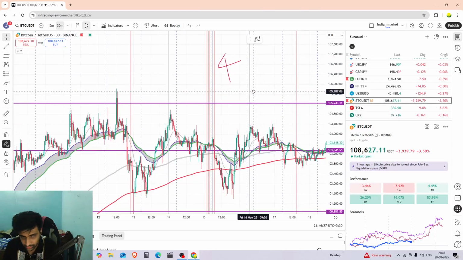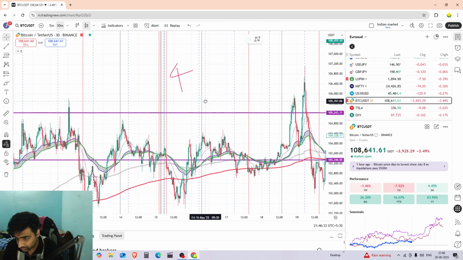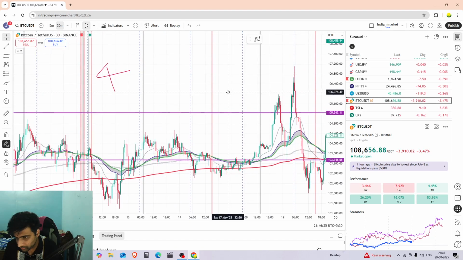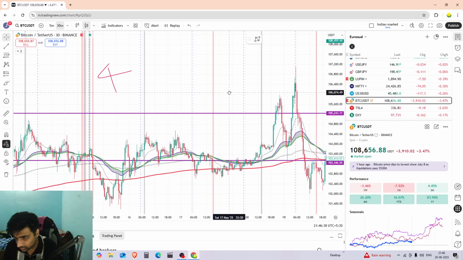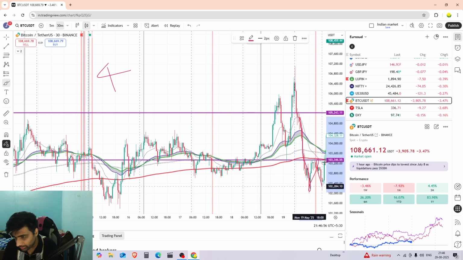Now let's come to this time frame. When we come to this time frame, we can see clearly that there is a double bottom setup at the 300 moving average, and the market has crossed the 200 and 300 moving averages both, and then crossed back both. You can go long here because it's a double bottom setup.